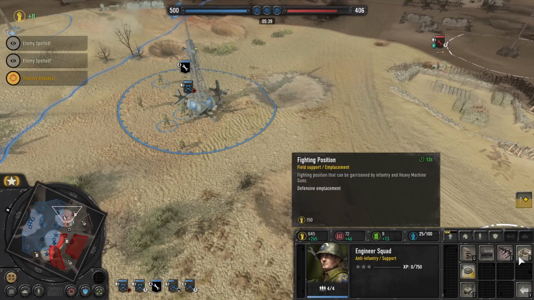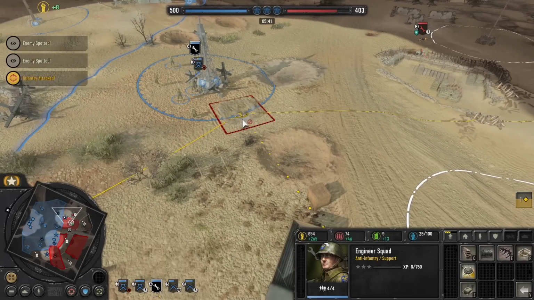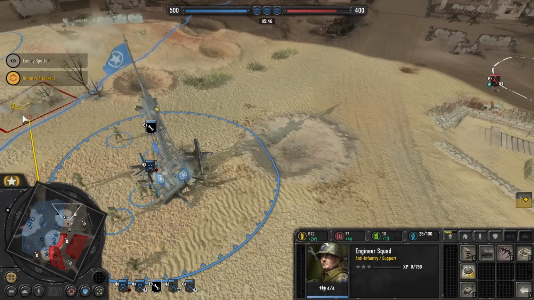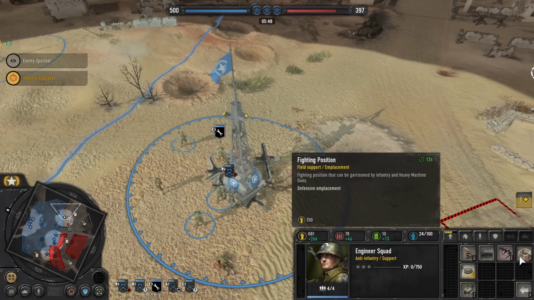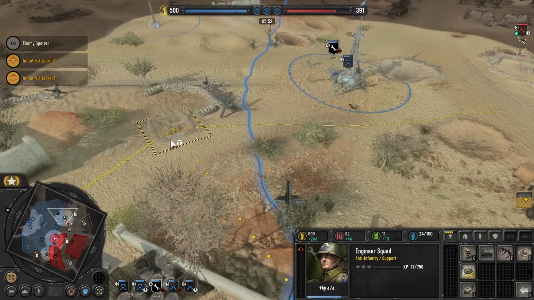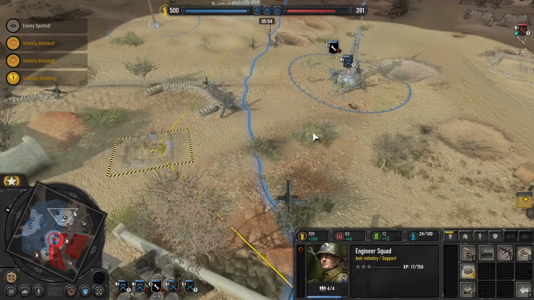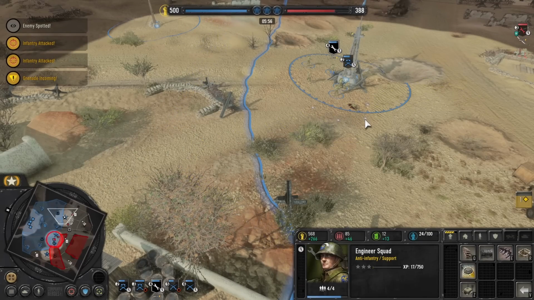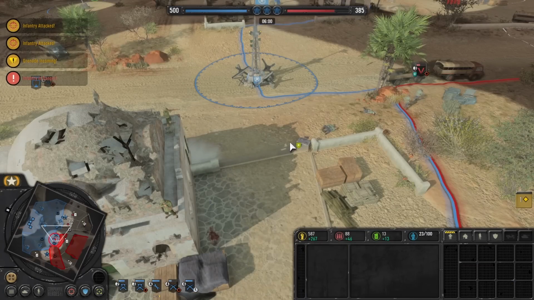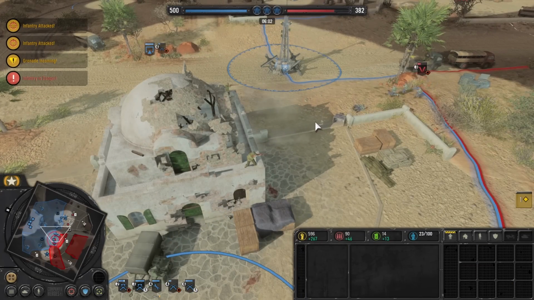Go ahead and build a fighting position. Taking hits. We can only build it in certain areas, such as our own territory. So we need to capture enemy territory.